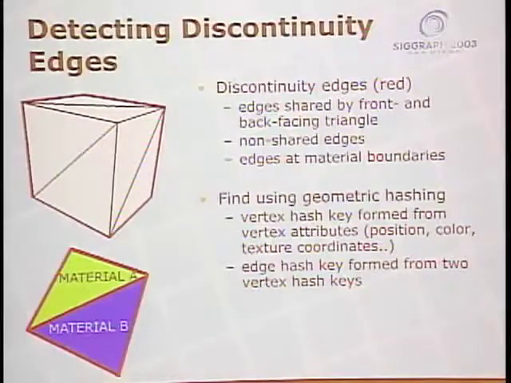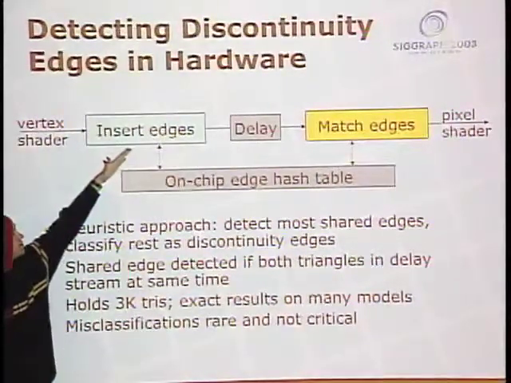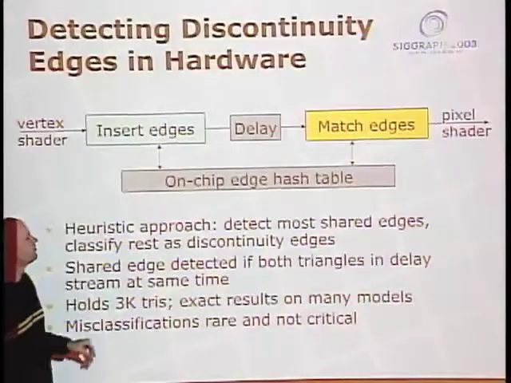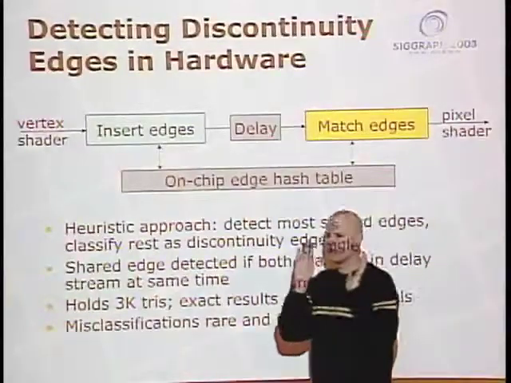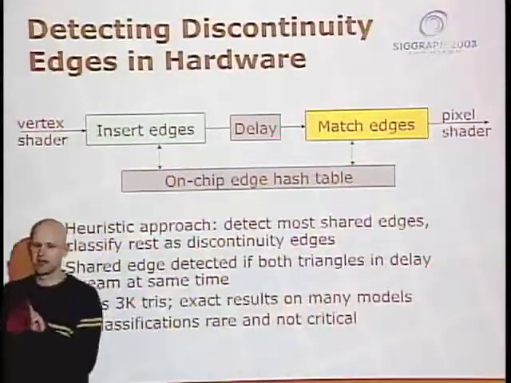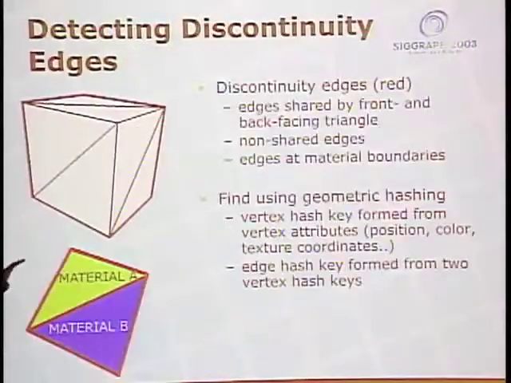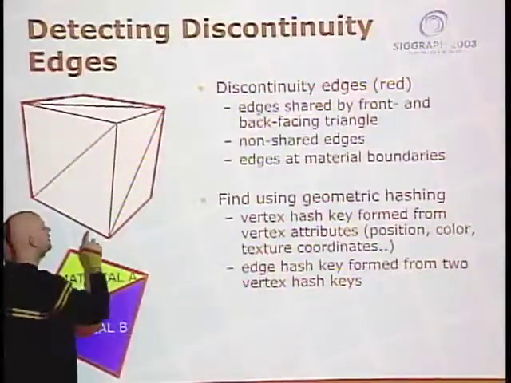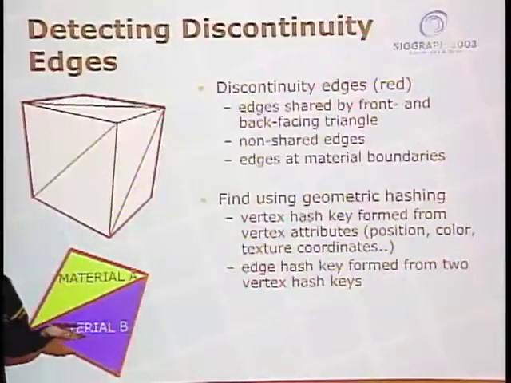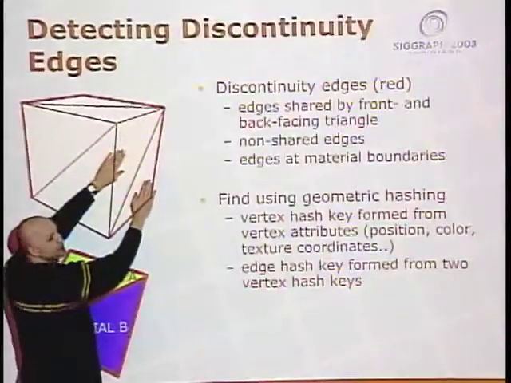The way that we're going to go about doing that is we're going to have all of our edges come in here, all these triangles we have in here, and we're going to look for a particular place where we have two edges that are next to each other. What we're going to look for is two triangles in the buffer at the same time that share a given edge. So if we can delay this entire thing, we can look and say, all right, this triangle and that triangle share this edge. Then we don't have to do any special processing there. We don't have to anti-alias this edge.